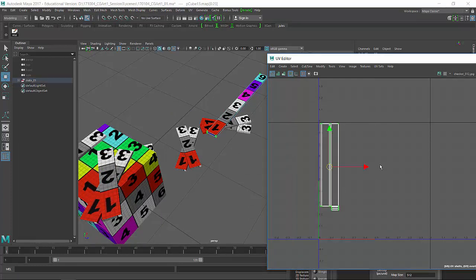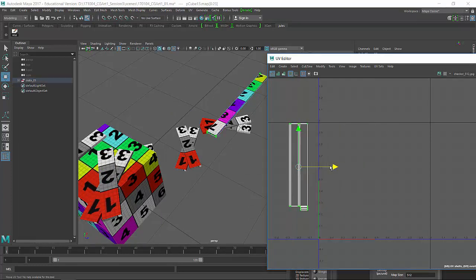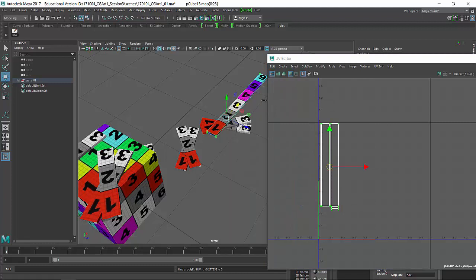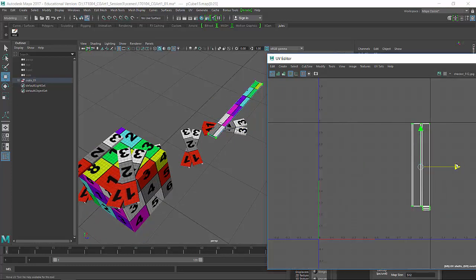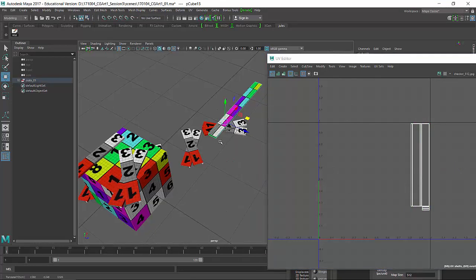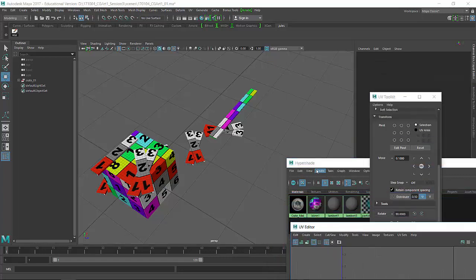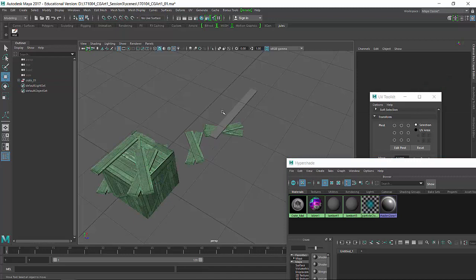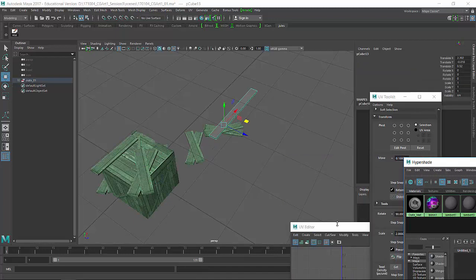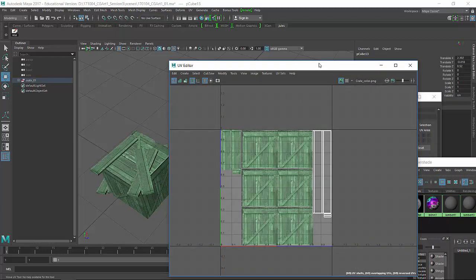Okay, hang on. Let me just move those out of the way. Or they could even stay there, actually. But just to make it more clear, let me move it out of the way. Let me move these to the other side. Okay, and then let's apply material. Now that's just gray because there's nothing currently there in the map.